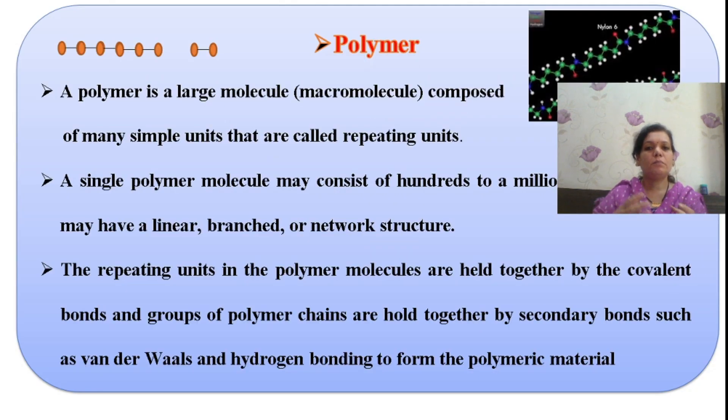A polymer is a large molecule which is composed of simple units called repetitive units called monomers. These monomers may attach in a linear or branch network. Here I'll show you a linear polymeric structure where monomers hold together through van der Waals forces or hydrogen bonds to form a polymer.